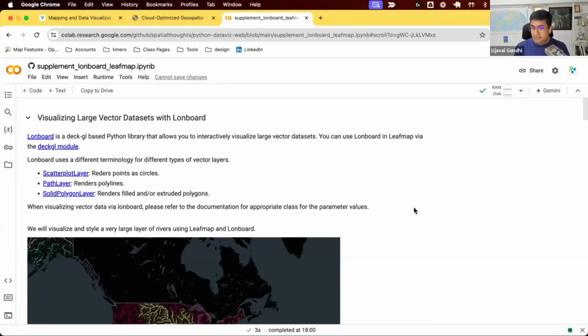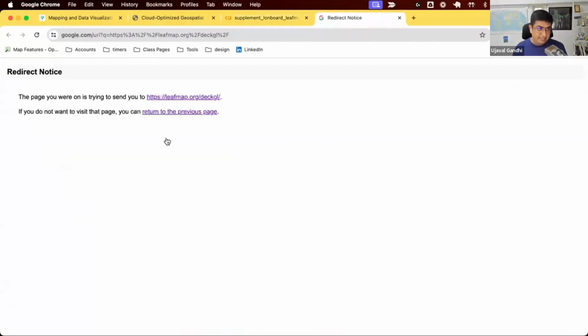You need to upgrade to a backend that can actually leverage the full power of your computation. So the way to do this is to utilize a graphics library. There's a library called DeckGL, which is an optimized library that uses the GPU along with the CPU to render very large files in your browser. And it supports working with very large datasets. Let's look at DeckGL.